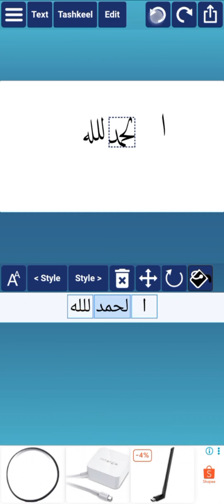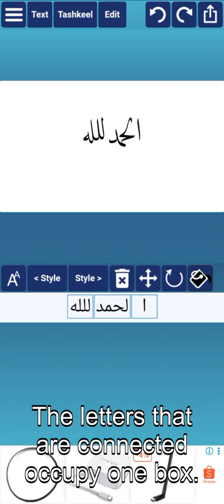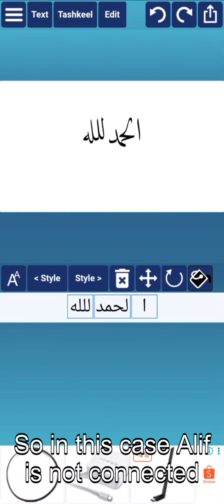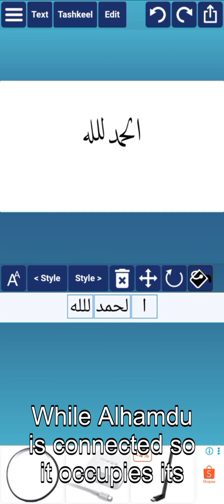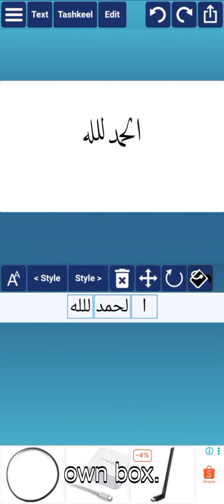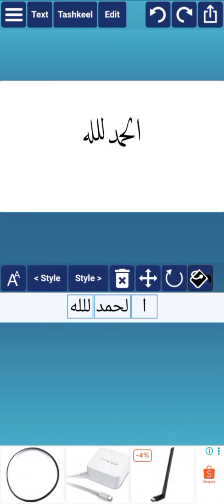Why? Single letters that are not connected occupy 1 box. The letters that are connected occupy 1 box. So in this case, alif is not connected to anything, so it occupies its own box. While lihamdu is connected, so it occupies its own box. While lillah also occupies its own box.